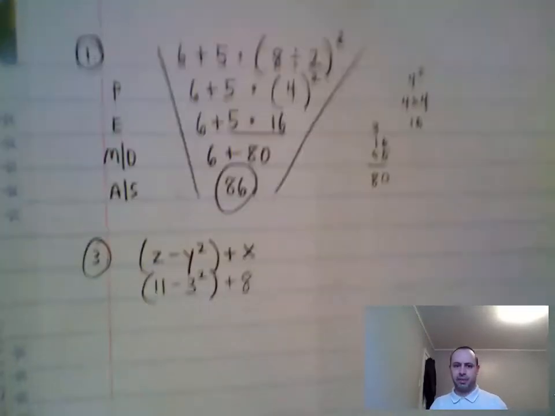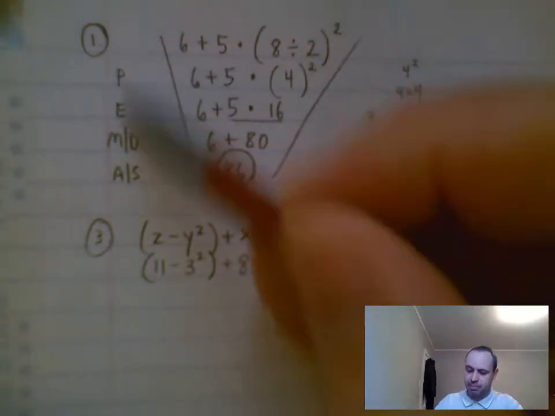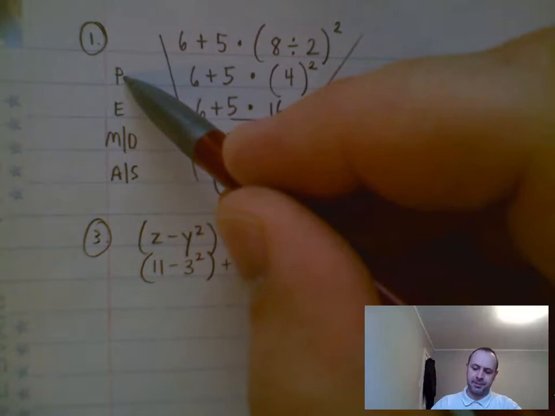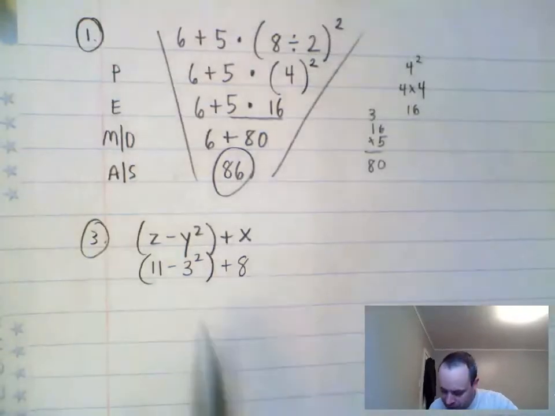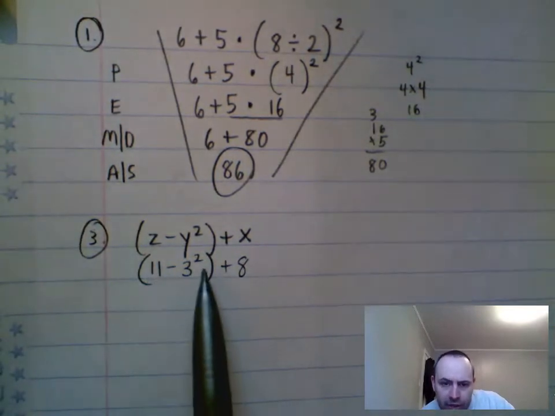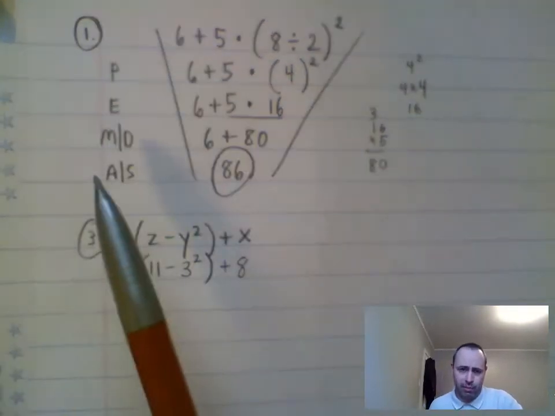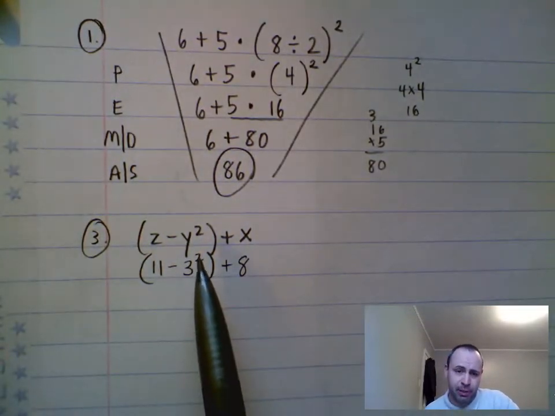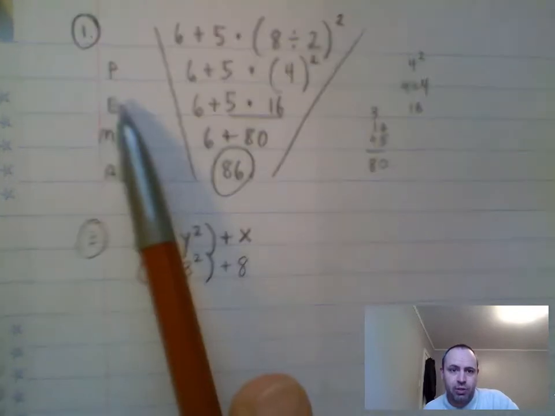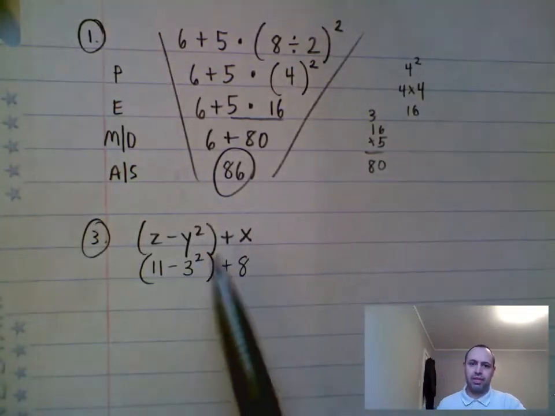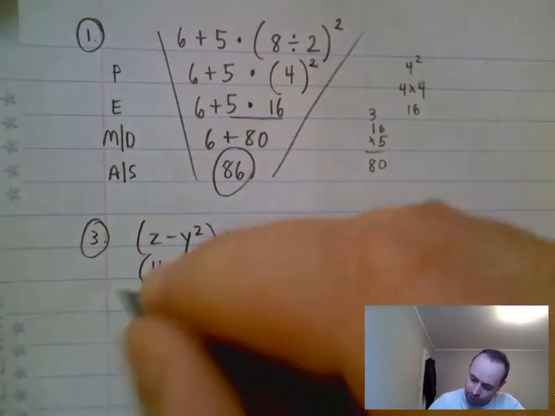So once again, it's a PEMDAS problem. This time I'll just look at this PEMDAS up here because it's so close. But I start with my parentheses. So we got some different things going on inside our parentheses. To figure out what we do first within those parentheses, we still follow that order of operations. In this case, we got a minus and then we have an exponent. Because the exponent comes before addition and subtraction, we have to do the 3 squared first within those parentheses.